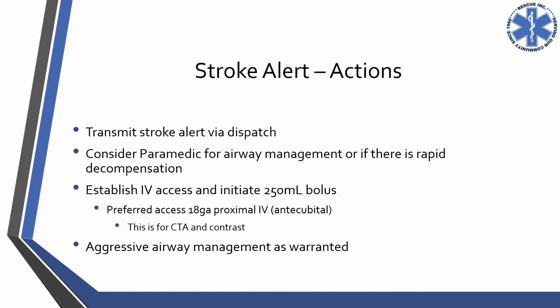If they do that initial non-contrast CT of the head, and they determine that it is a full ischemic stroke within the time windows, they can give the TPA through those lower peripheral IVs. So anything you can get is better than nothing. If you think, I might go to get an 18 gauge in there, but I can definitely get a 20 gauge in there, get the 20. You know you can get it. Any access is better than no access.